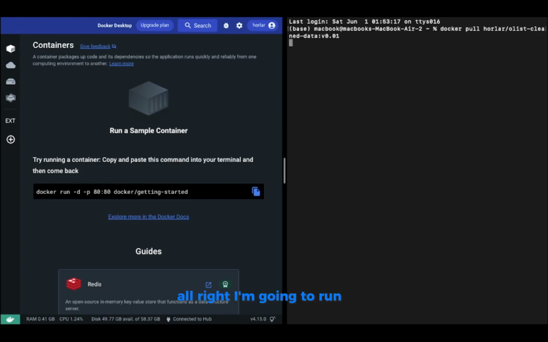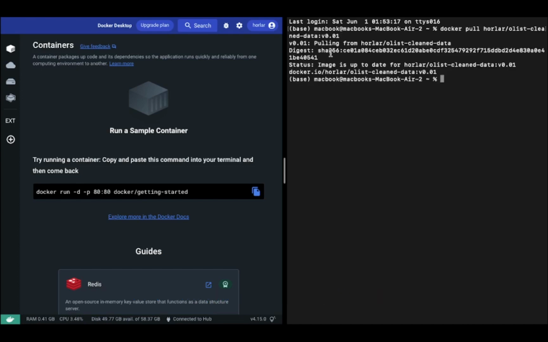All right, I'm going to run this, and it is going to check my system first if this image is available. As you can see, because I created the image, it is available on my system. For those running this for the first time, if the image is not available on your system, you'll see it download different layers of this Docker image, and this might take a little time to install everything.